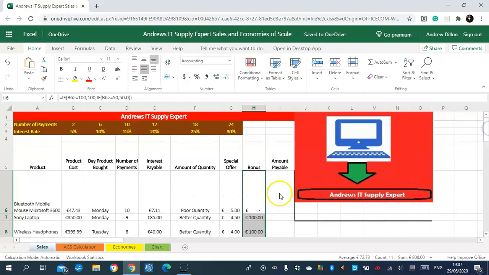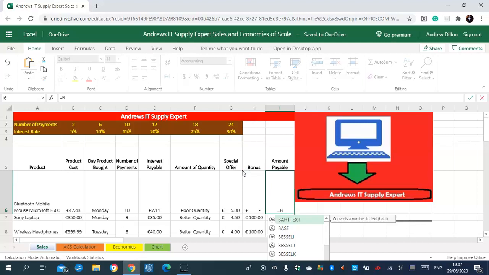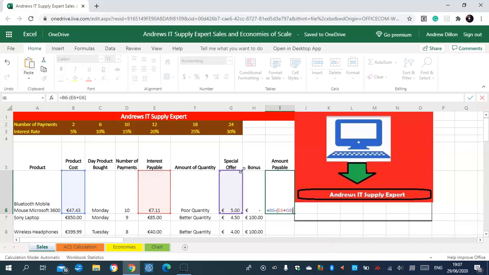Okay, so the last part of this sheet of the sales is to find the amount payable. Simply product cost minus the interest payable plus special offer.